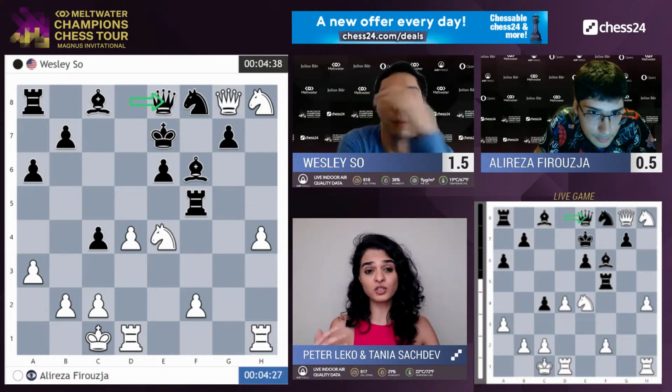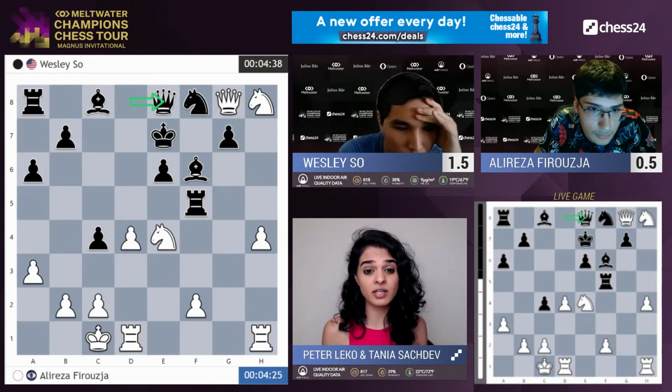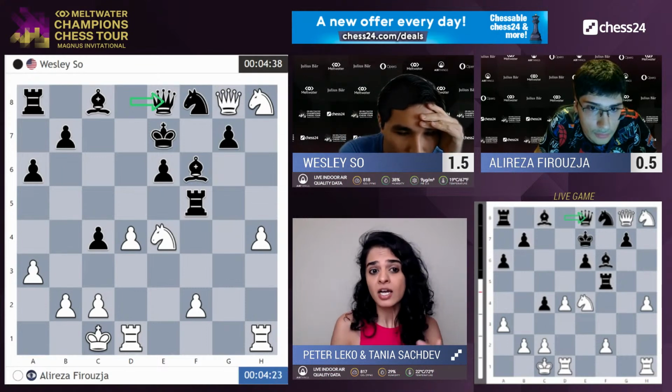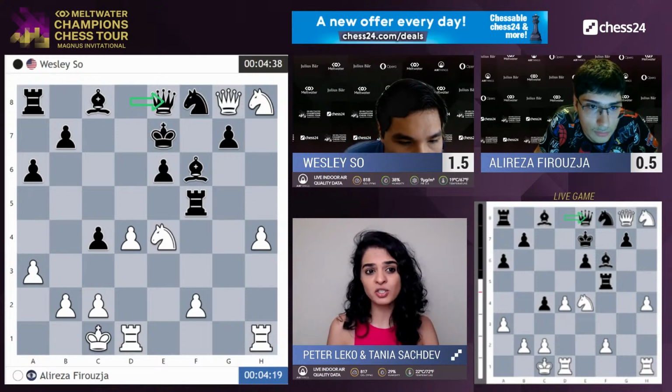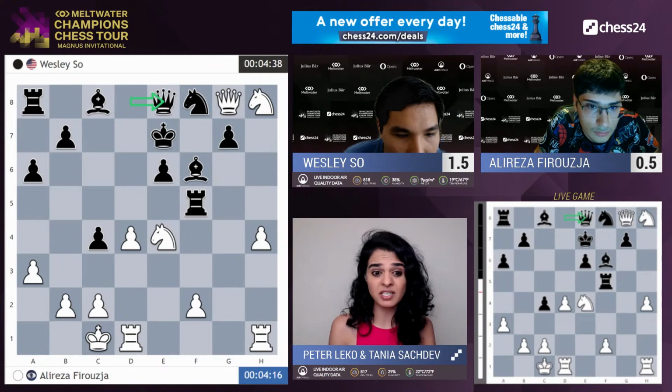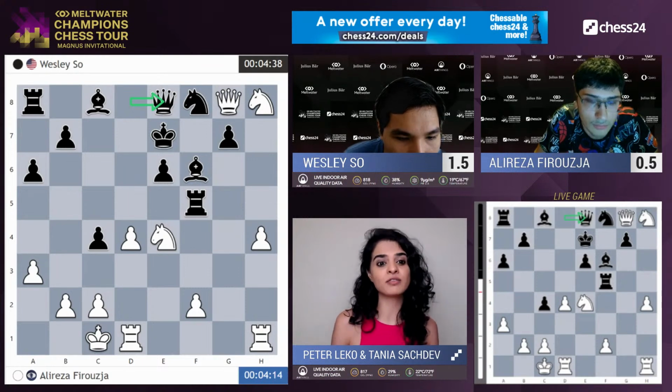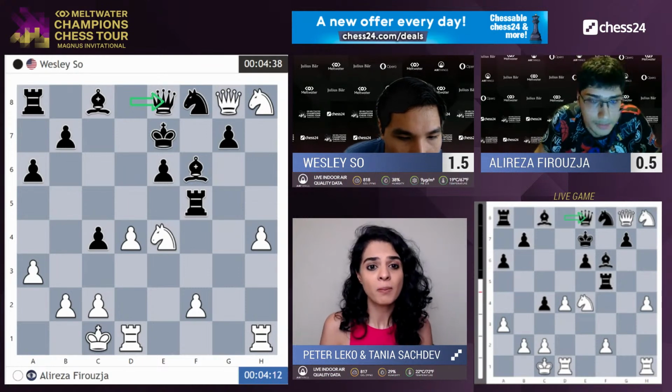After d5, you often don't want to hurry in these positions. Rook on h1, get that piece into the attack. Why give your opponent the additional opportunity to improve his position? The bishop on c8 currently is a dead piece. After rook e1, if he goes bishop d7, d5 comes in with that much more power.